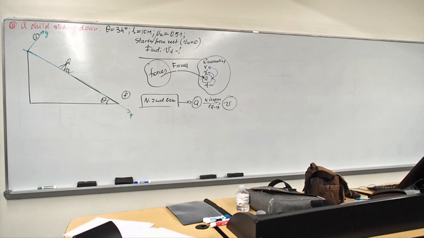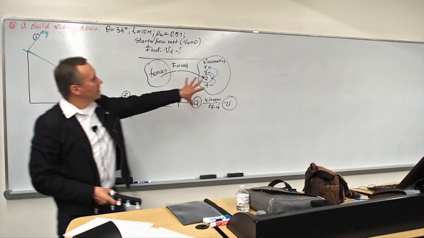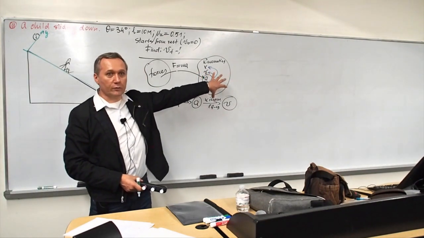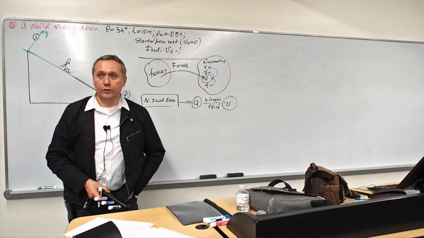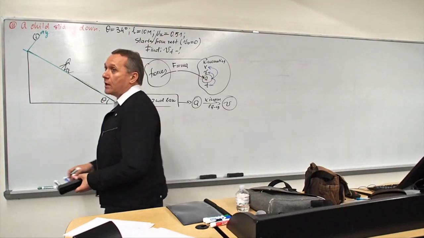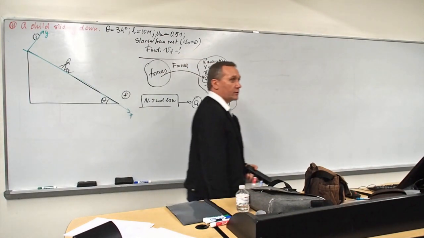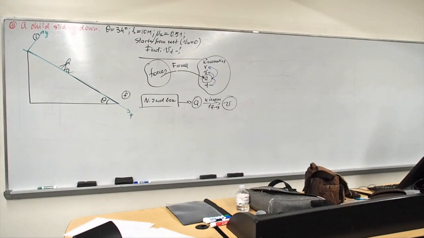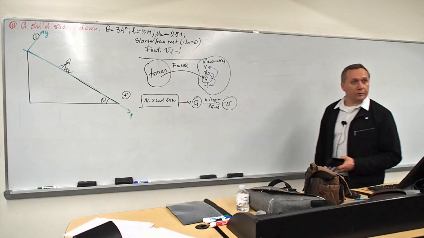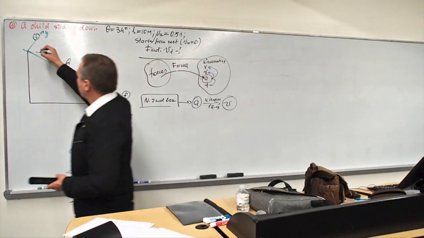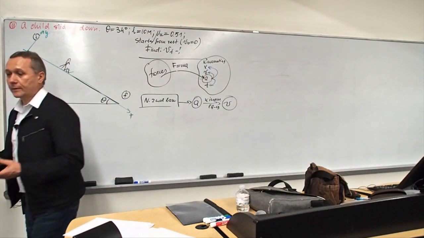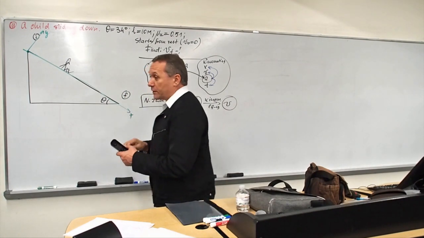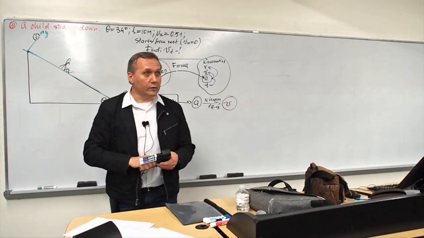In this problem, position of the origin is very important, because then we will have to mess with these kinematic equations. And the kinematic equations, of course, are sensitive to where the origin is. In all the previous problems, I never emphasized where the origin was, because it wasn't that big a deal. We just wanted to know positive and negative directions. But here, okay, origin is very important. And after this, all the forces.